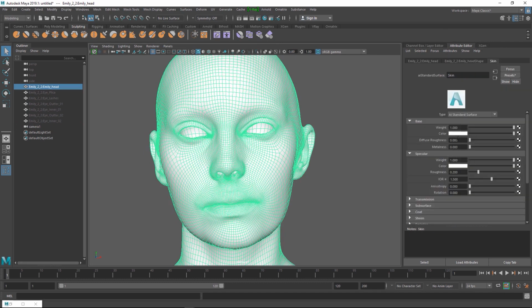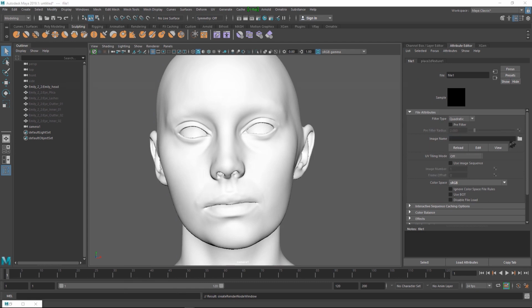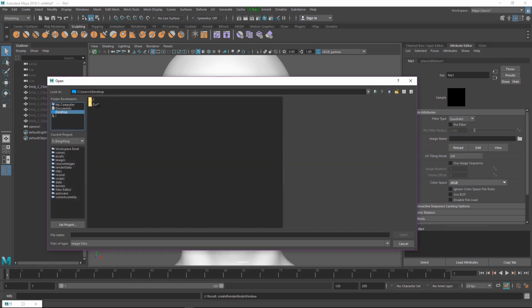skin, and you can go to Hypershade and do everything with nodes, and you can also just click here and bring the maps and everything. So I will show you both methods and you will see what I'm doing here. For the color, we just need to click this icon, go to file and bring our color, Emily, and this is our diffuse.